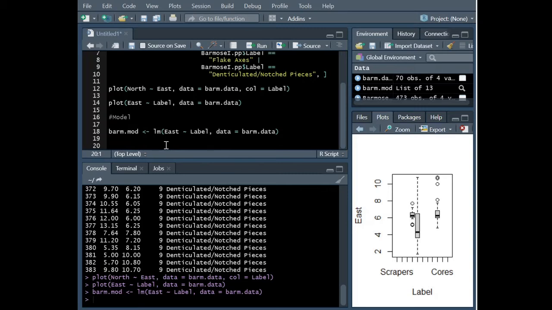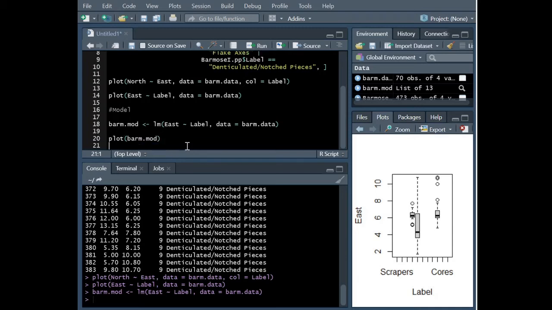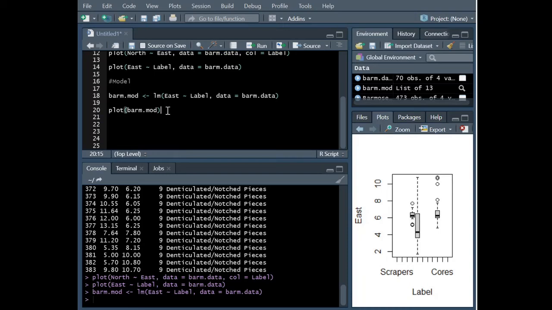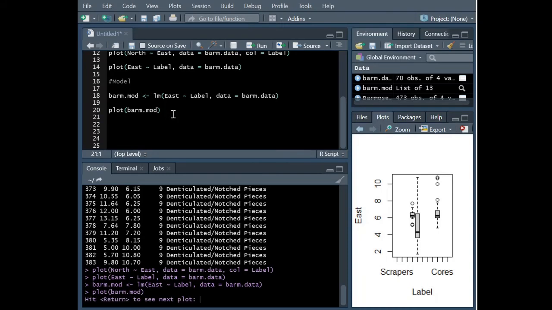Now, of course, before we interpret the model, we need to inspect the diagnostic plots. Always inspect your model's diagnostics. It's not going to do you any good to start interpreting things and then realize that your model is violating a bunch of assumptions and those interpretations are not actually valid. So before we do anything with the model, let's interpret the diagnostic plots.